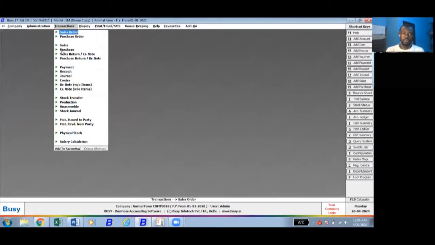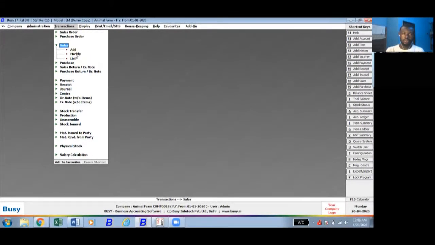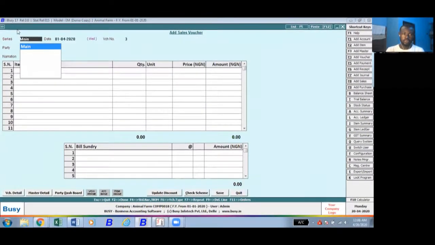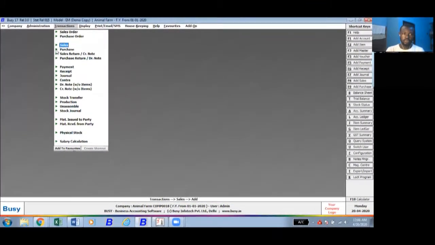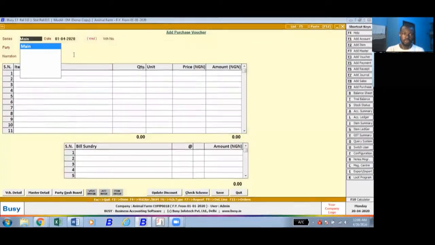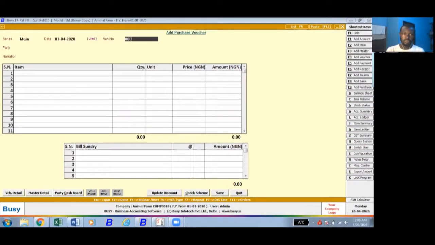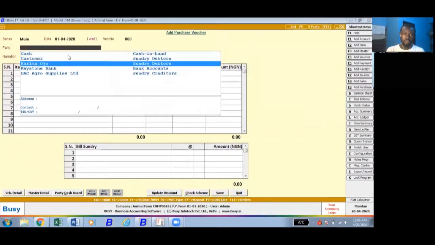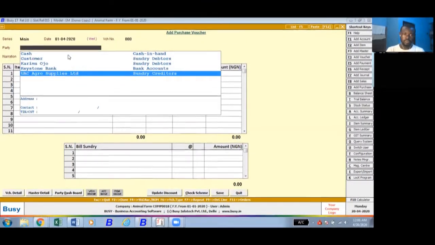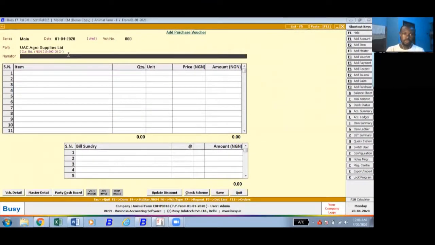So on that transaction, let us see. Say you want to make a purchase, or want to make a sale. Let me use purchase for this. For instance, when we go to sales, for example, or let's say purchase. Let me use purchase cost. Want to purchase something right away. So we're buying it from Karim Ojo. Karim Ojo is the supplier we're calling from the US. US is agro suppliers. Want to buy something from them.